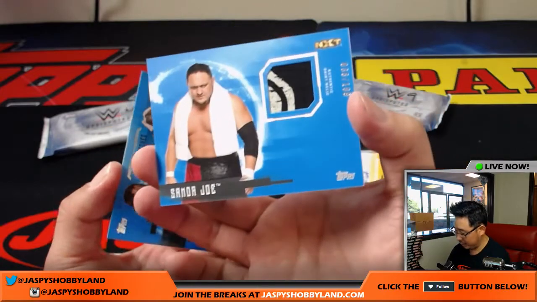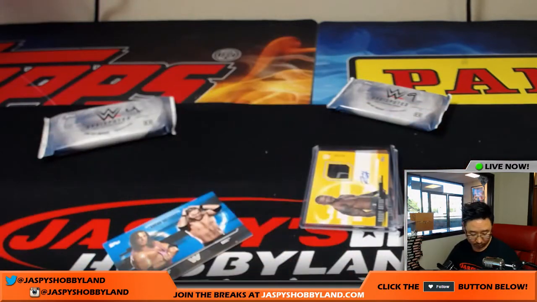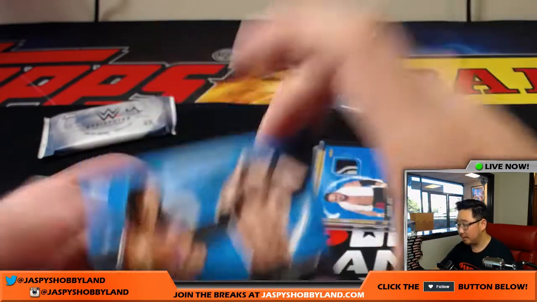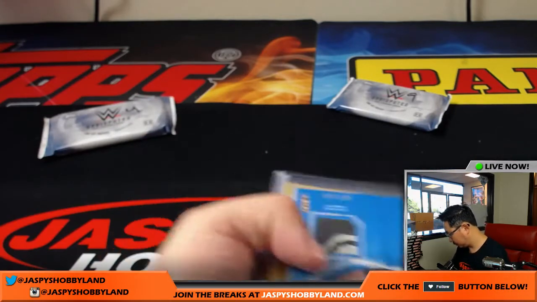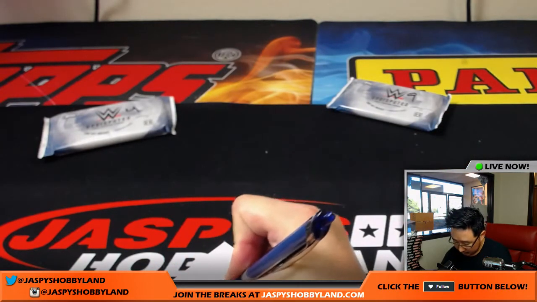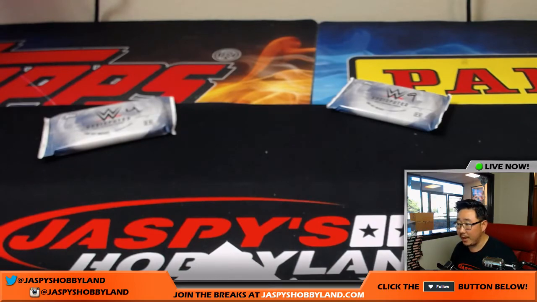Oh, and another relic card right here. Nice. 39 out of 199. Samoa Joe. So there you go. Nice. WWE number one on the 12th, and that was for the X-Line.